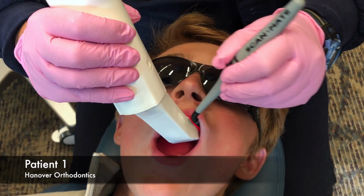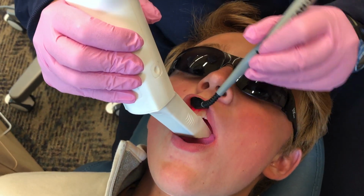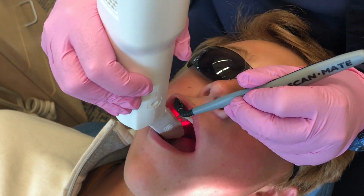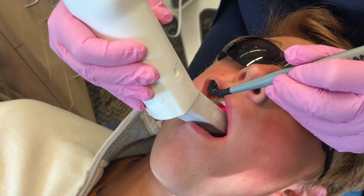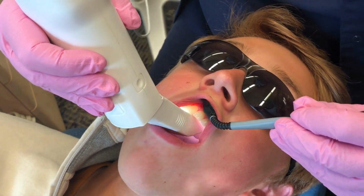As you're scanning, Wyatt, following along that arch so nicely with the Itero, what are your thoughts on how much retraction you can see using the device? It's much clearer with the ScanMate than when I'm trying to retract with my finger. Your finger tends to get in the way and overlap with the teeth.